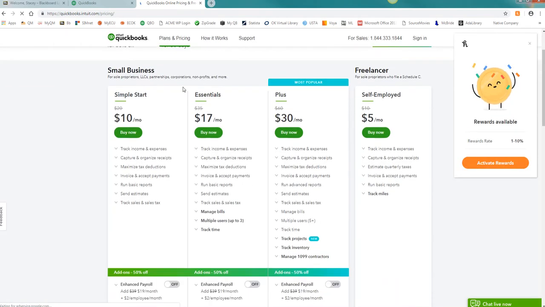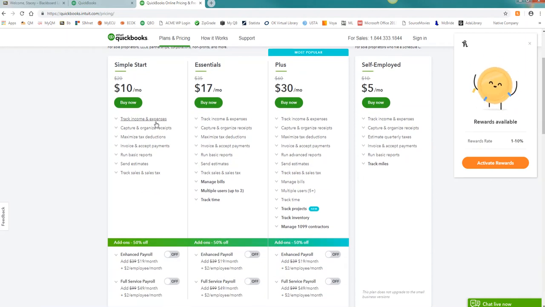So if you take a look here, QuickBooks Online is available in several different setups. In the Simple Start, you can see we can do income and expenses, organize receipts, sales tax, and some basic reports. If you move up to Essentials, which is $17 a month, you've got the opportunity to manage bills. The difference in this and this one, even though it says we can do income and expenses, is that a bill is an expense typically. This just means that when we get a bill and it says it's due in 30 days, we can enter that, and QuickBooks will help us manage our cash and let us know when that's coming up, and that way we can pay it when it's due, not immediately.